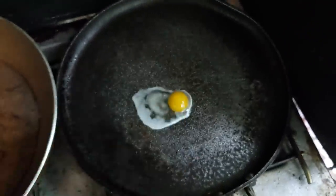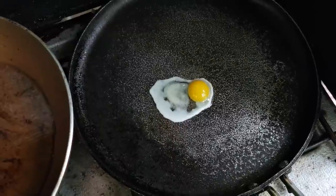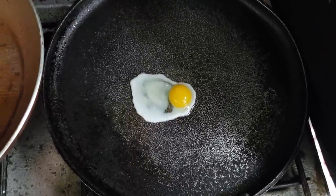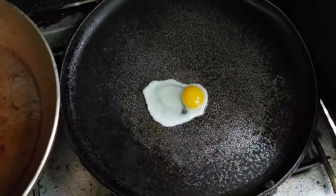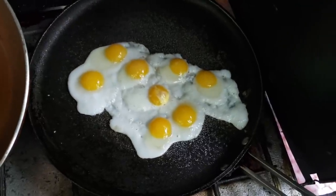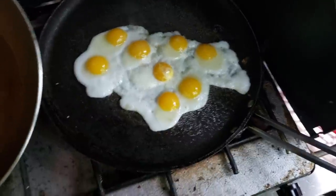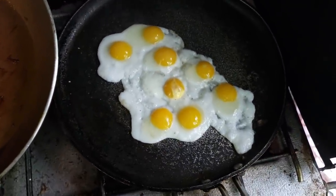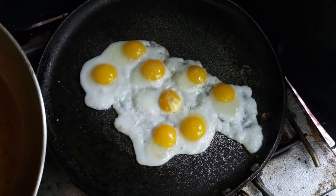They're kind of bluish on the inside — that's neat. About four or five of these quail eggs equals one chicken egg, so I crack them all out and put them in the pan. I flip them over — delicious — a little bit of salt, a little bit of pepper. Many of you were asking what quail eggs taste like: they pretty much taste like chicken eggs, but fairly rich, with a lot more yolk than egg white.